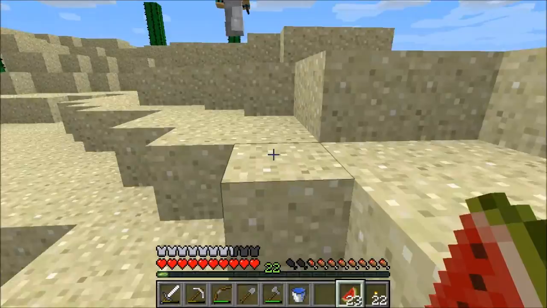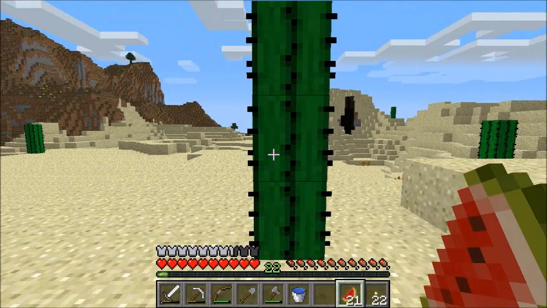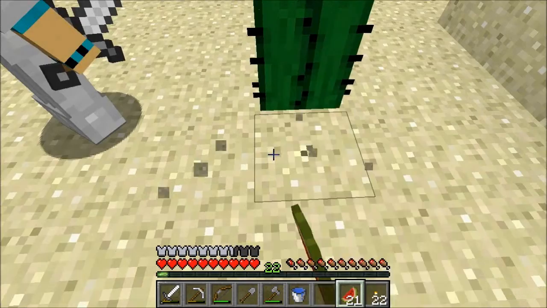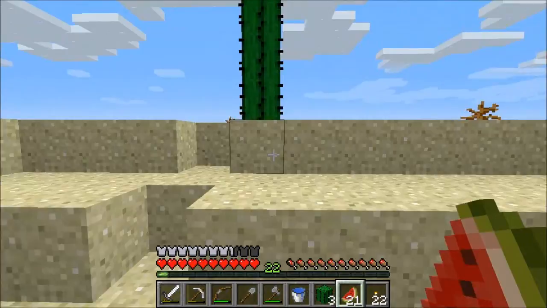All right, so this is a desert. We haven't really been to one before, as you can tell from the cactus. I'll just demonstrate this. Cactuses are obviously bad. You touch them, you get hurt, which is weird because you can actually punch them. A nice way to mine up all of them really quickly is to just mine up the block under it. And there are some uses for cactus. We'll be getting into that another time. There are uses for everything in Minecraft.